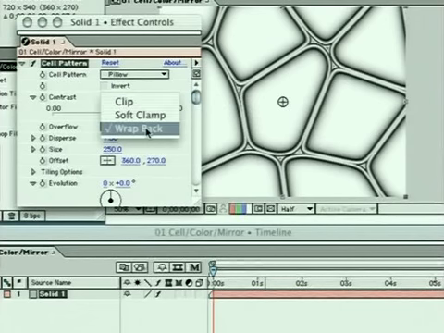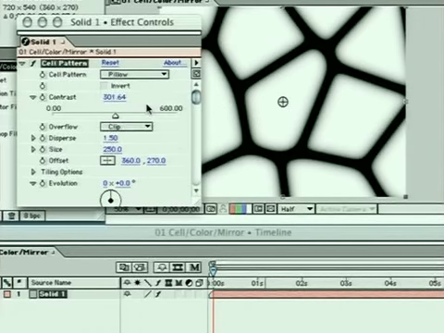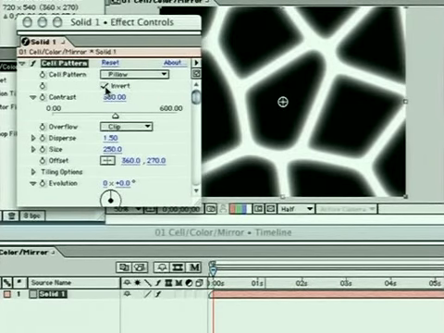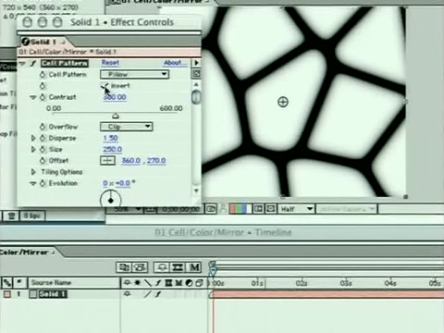I'm going to set the overflow back to clip, so it's just black with a slightly feathered edge. And the contrast is pretty good around here. I'll just drop that to about 300. Now another thing we can do at any time is hit invert, and we can keyframe this also, so we can have it change from black to white and back again, and we're going to apply that in just a second. So what we want to do now is add some keyframes to this to make it all move.